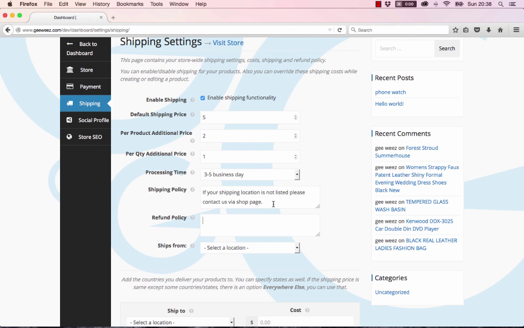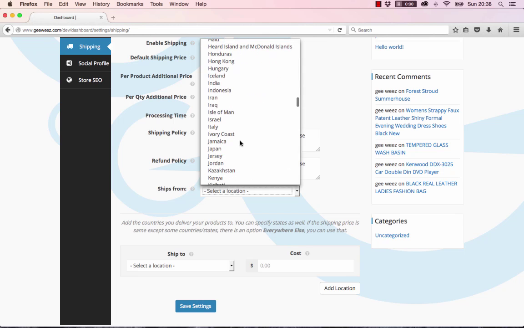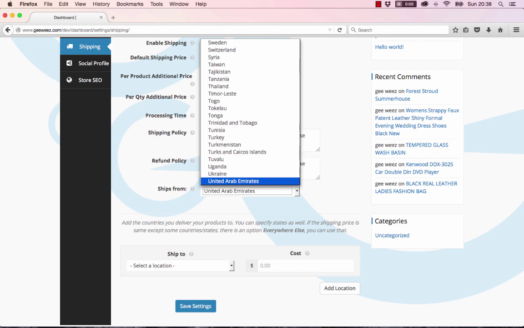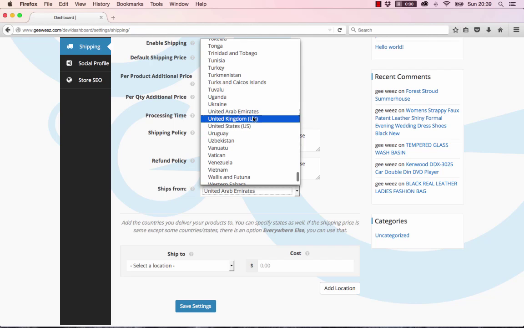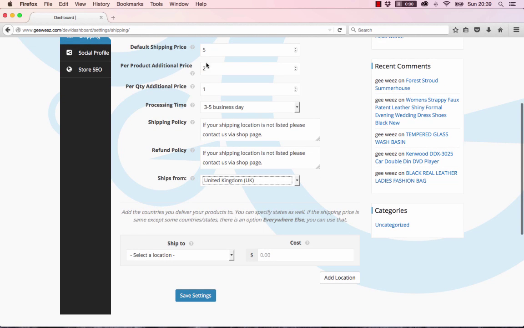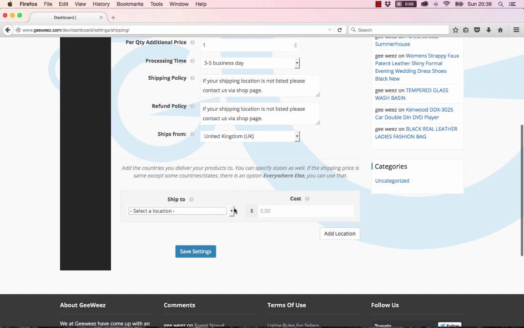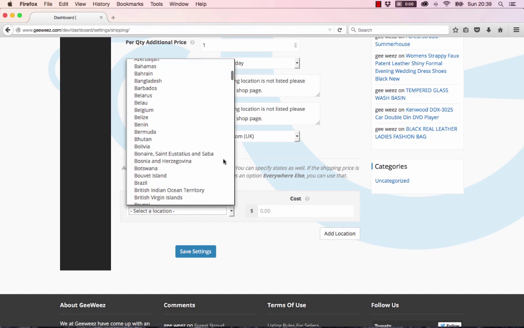Okay, so what I'm going to do is copy this in here so we make an entry. You don't really need to, you can skip any of these locations. So this is your location where you're at, which is really good because the calculation will be based on your location to the other location. So location A being yourself, and location B being the location you're selling to. Some sellers may only want to sell to certain locations, so this is the reason why we're filling in this general shipping information.